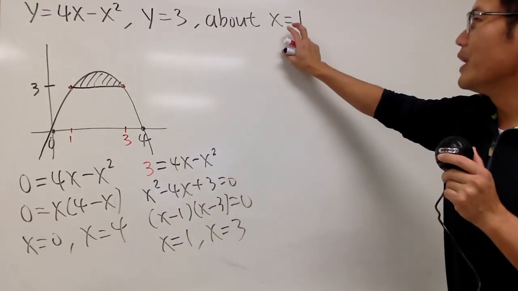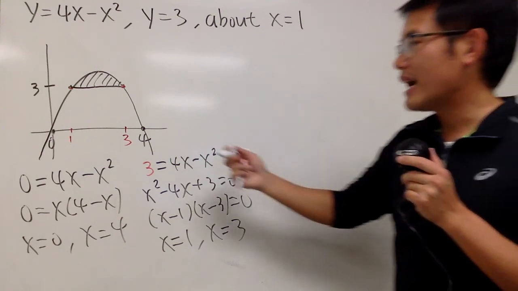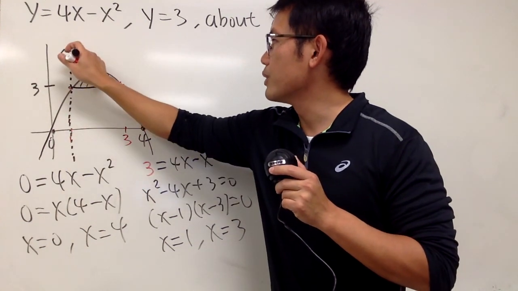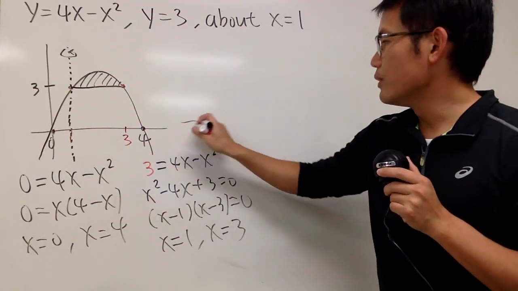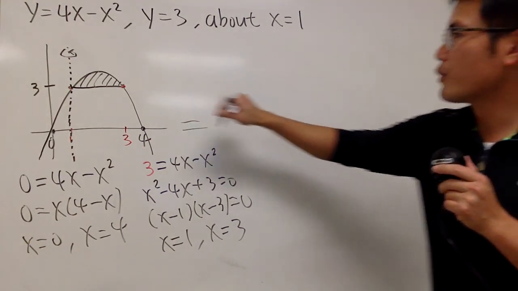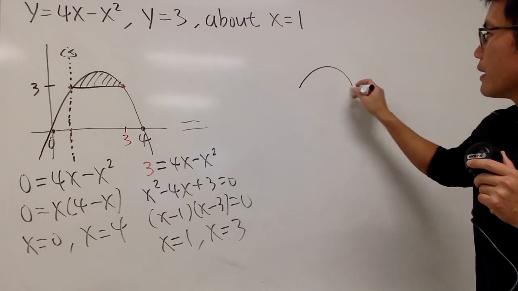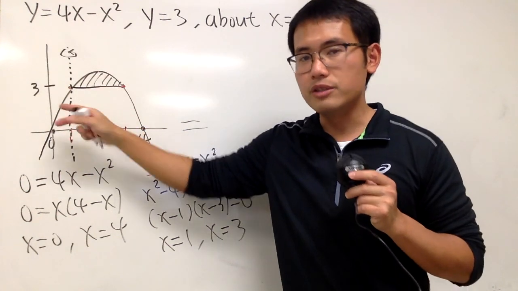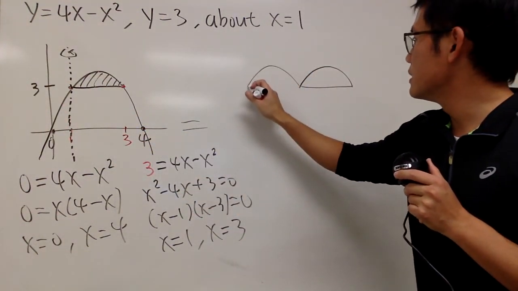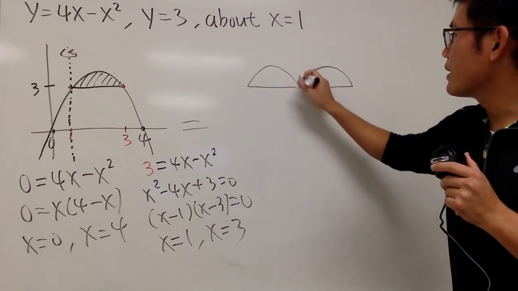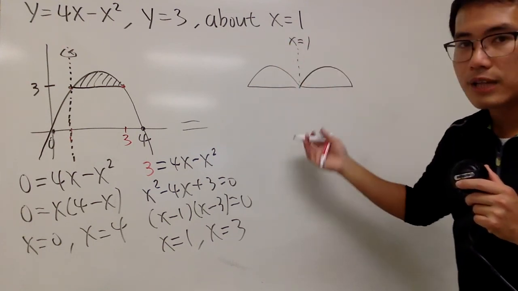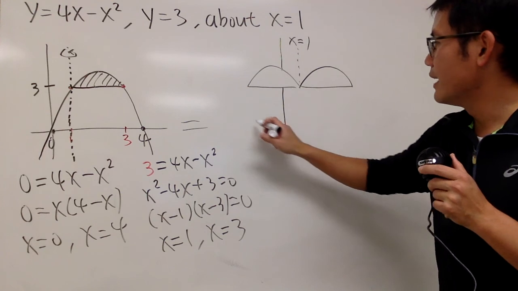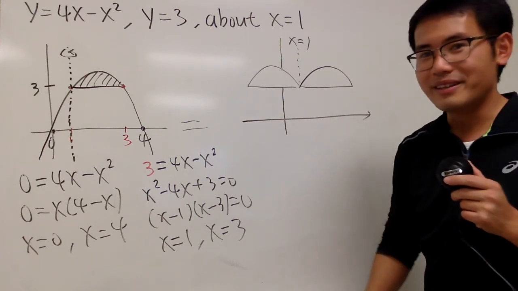Next, have a look. We are going to rotate the region about x equals 1, and that happens to be right here. So let me just put down the dashed line like this, and we'll do the rotation right here. So, have a look with the picture. I am going to, of course, just pretty much copy this down here, and I will do the mirror image. But this point and the x equals 1 touch each other, so the mirror image will look like this, right? And then, this right here is when x equals 1. That's our vertical line. And, a little bit to the left, this right here is my y-axis, and then I still have my x-axis right here.